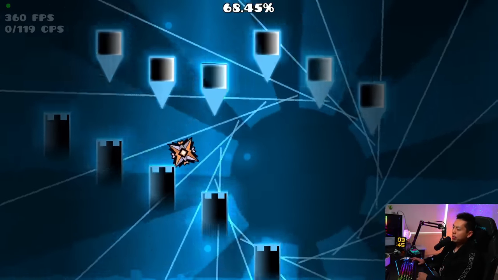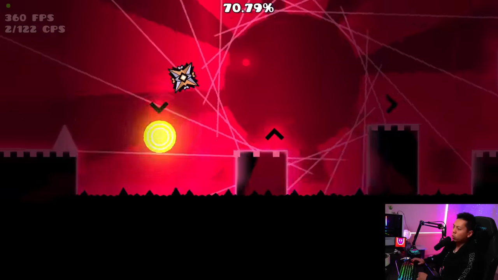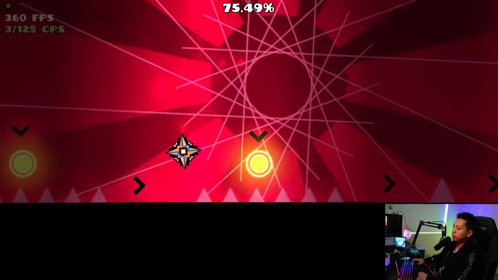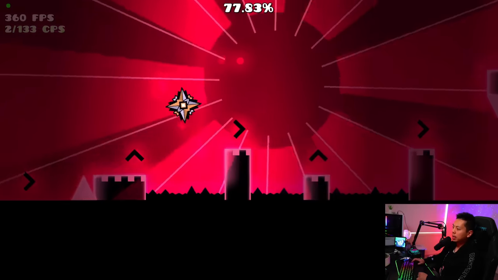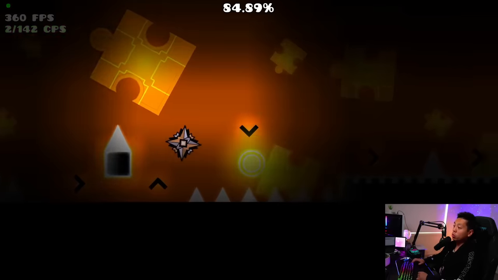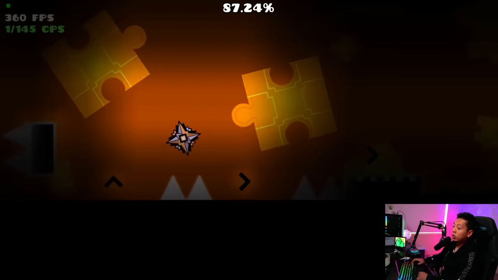All right, we're back here. Don't jump. Okay. Let's go. Why is there a jump pad there? I guess that was for the coin or something. I can barely see the spikes, dude. Please don't die. Dude, I almost died. How do you sight read?